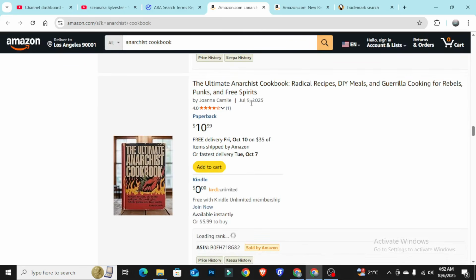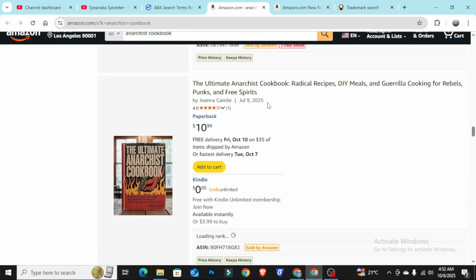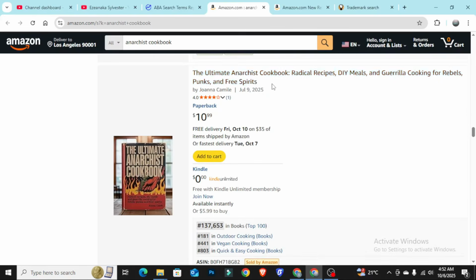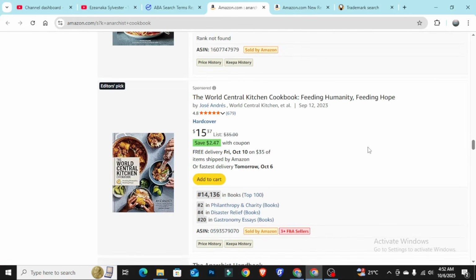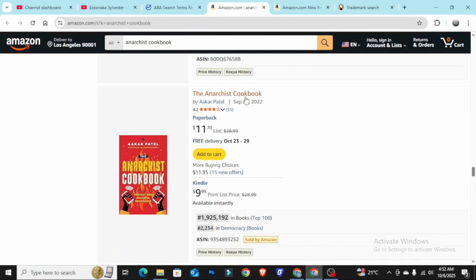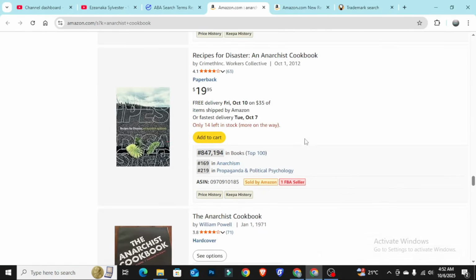Okay, let's see if this is an independent publisher, because I was wondering why there are no independent publishers on this. All right, so that's something else you also have to take note of. If you're working on a particular title, always check if there are independent publishers there before you dive into the title. All right, even though it's not trademarked, I would like to be sure that I'm not the only one publishing there. All right, so let's check that book and see. Anarchist, September 2022.